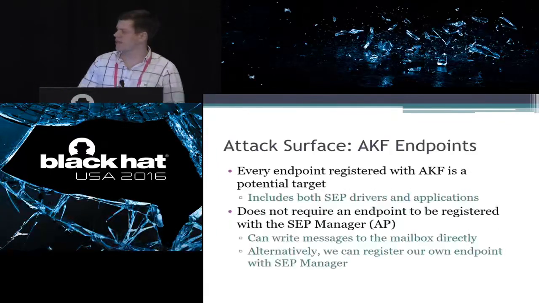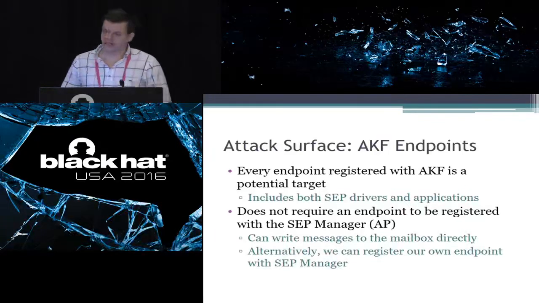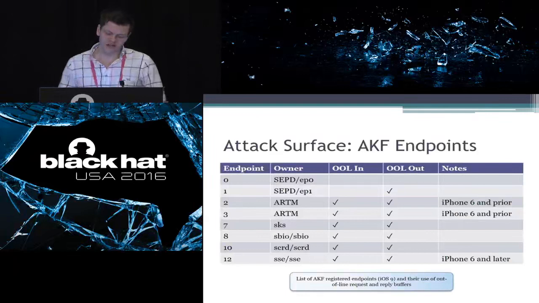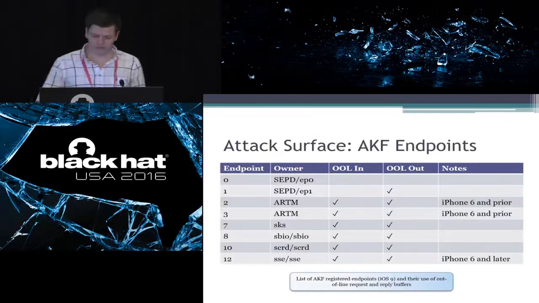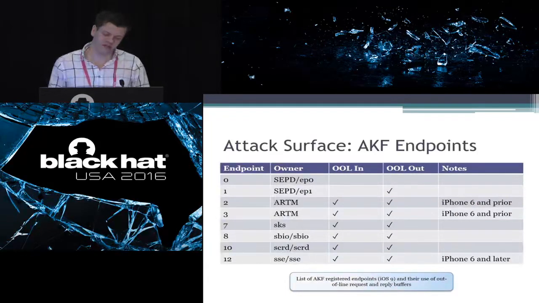Every endpoint in SEPOS, the AKF endpoints, is considered a target because all these endpoints handle the messages we send. This includes all the drivers and all the applications. It does not require a corresponding driver to be registered in iOS because we can just write directly to the mailbox. So we are interested in which AKF endpoints are registered, and these are the registered endpoints. It's about 8. We have the control endpoint, but also a lot of other endpoints.